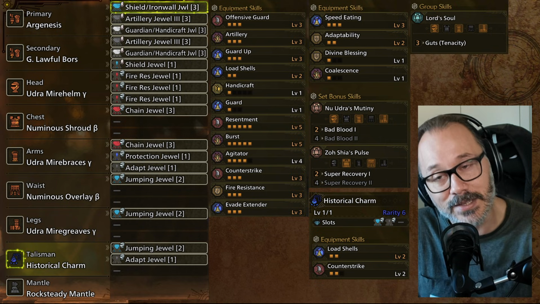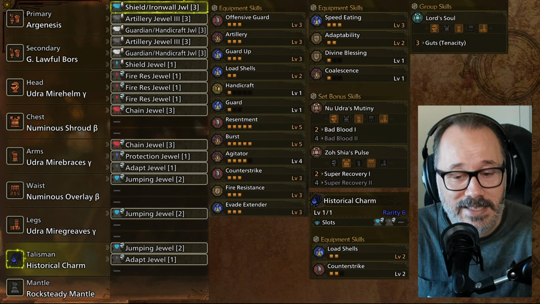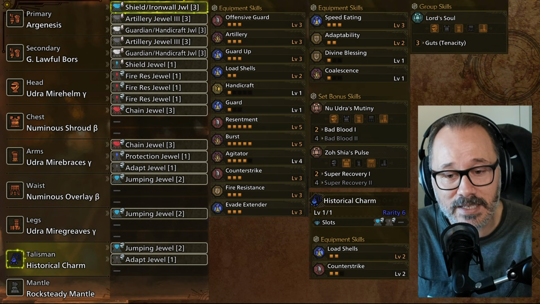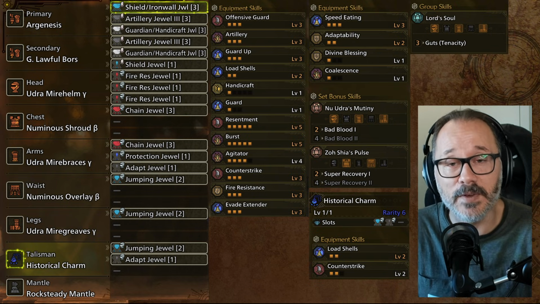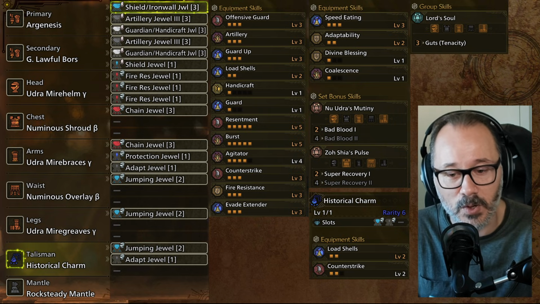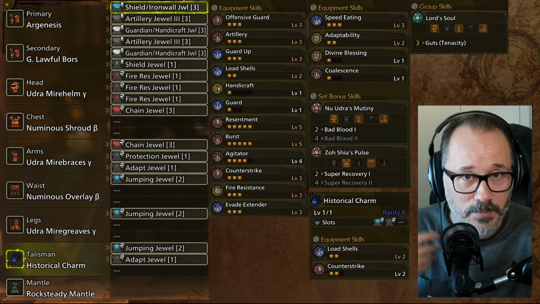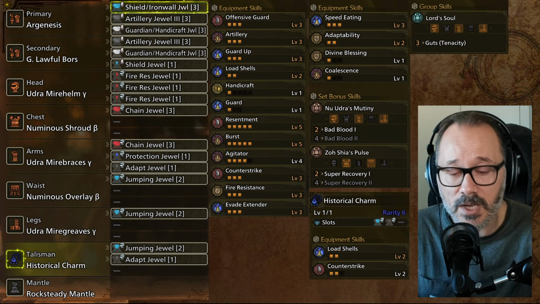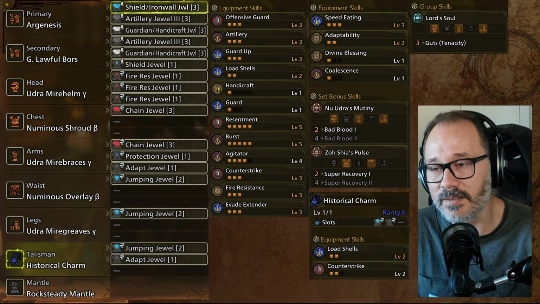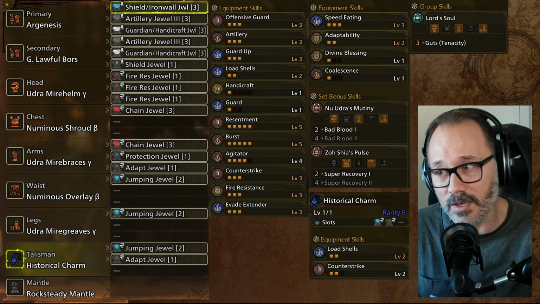But the idea is, if you're playing with a Gunlance, you're either going to get a magazine charm, or an offensive guard charm, or an artillery charm, because those are the most desirable skills. You can also get some type of guard up charm if you happen to have one of those. So these are the things that you want to go for, because these are the skills that you're going to need on weapons.